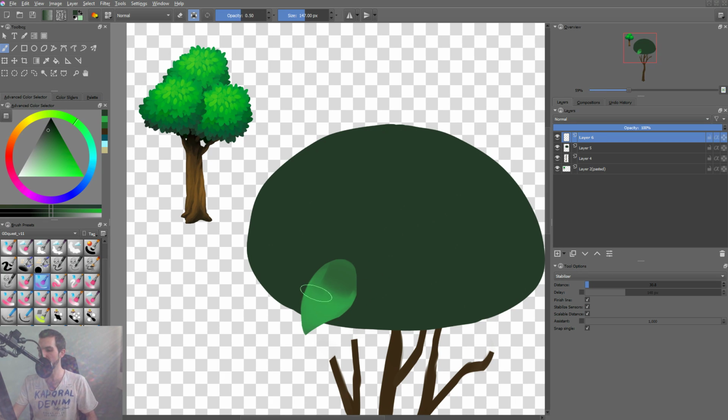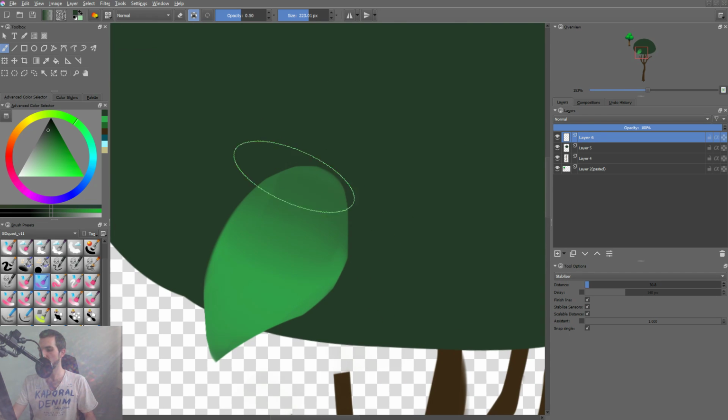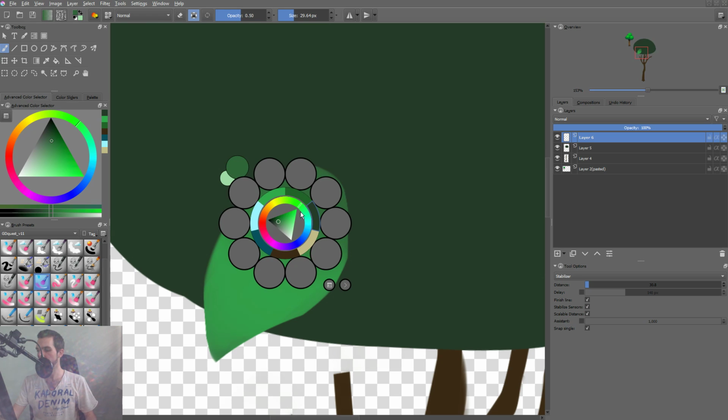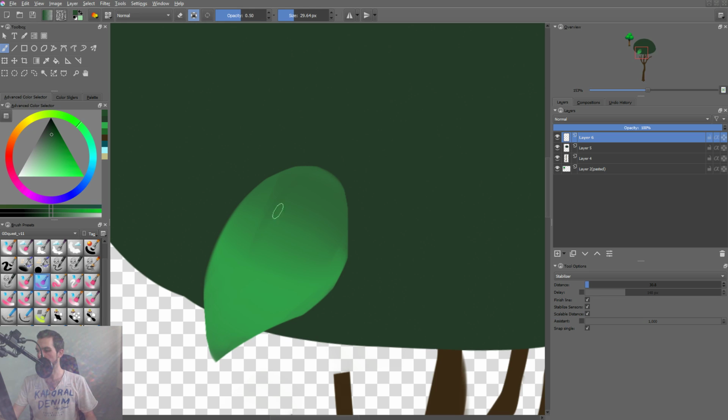Okay, so the base of a leaf is quite simple. It's quite round going forward, and you tend to have more shade at the base because it's kind of inside of the tree, tucked in. And that's about it. Most of the time we're going to do a very typical leaf and add some darker tone in the middle, some kind of line like that. And you don't need too many details.